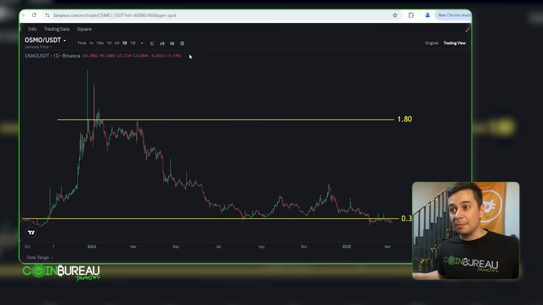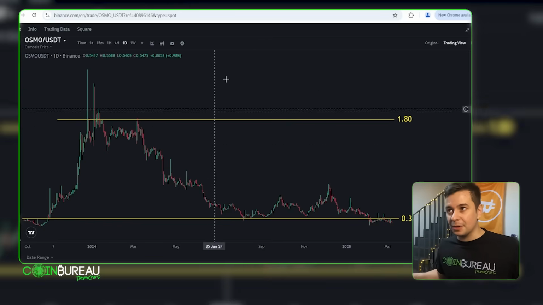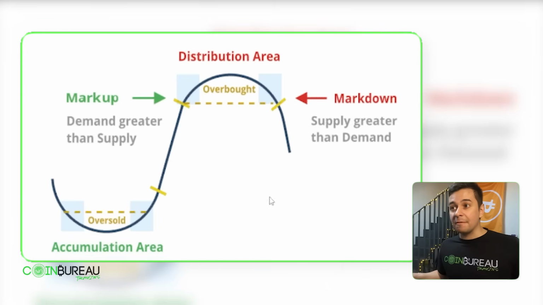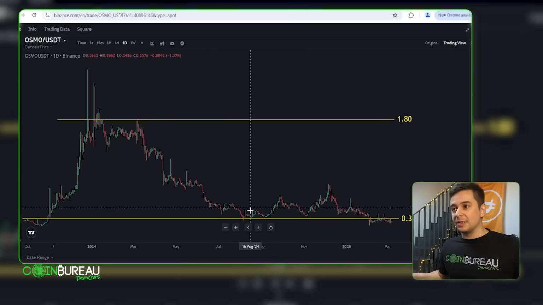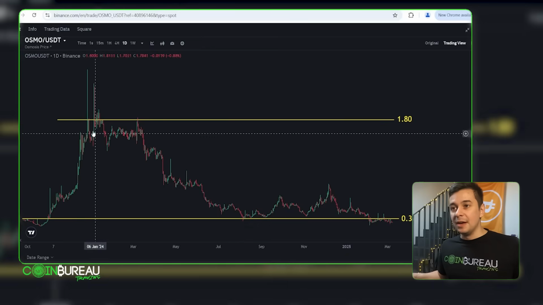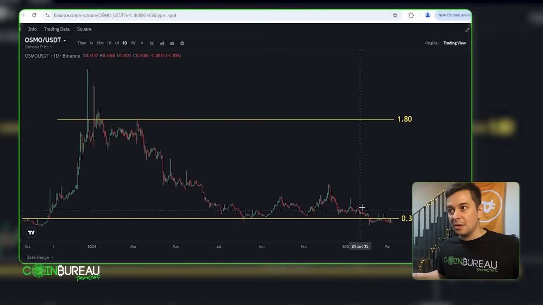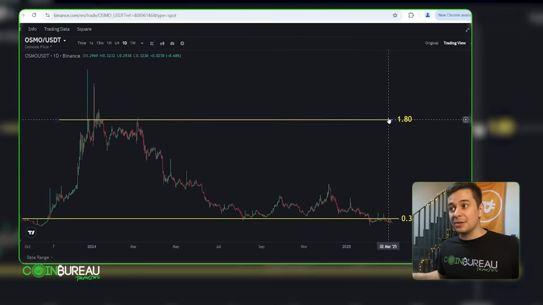We can apply that very clearly, especially I would say to altcoins, because that's where you tend to see a lot more manipulation versus something like Bitcoin. And of course, the whole idea behind Wyckoff is the assumption that the market is manipulated. So if we look here at Osmosis, you can say, okay, very clearly what's going on down here must be an accumulation zone. What happened up here was clearly a distribution, whales taking profits. Here, whales have been accumulating, and eventually they're going to come back up to that range, maybe do a distribution again, or continue moving higher.